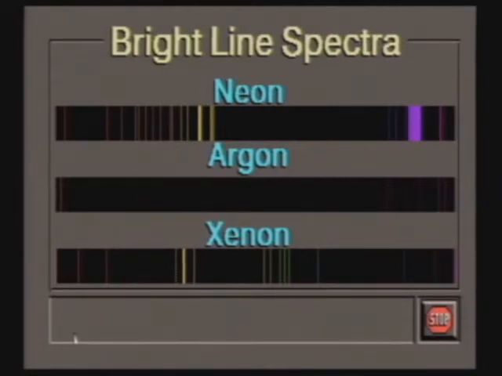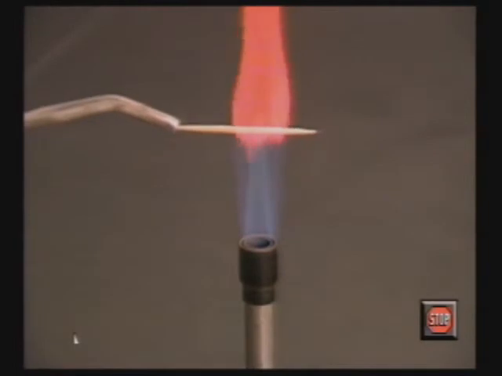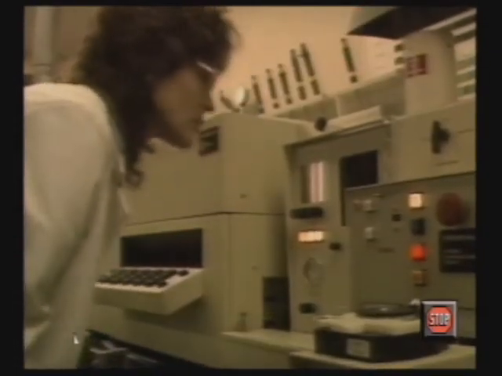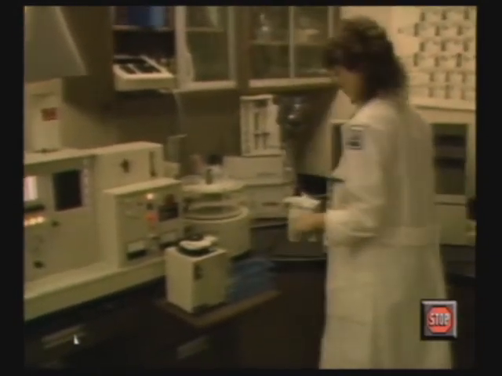Neon has unique spectral lines. So do argon and xenon. Different elements also emit specific colors when they are placed in a flame. Strontium radiates specific frequencies that we see as red-maroon light. Every element produces a unique fingerprint of spectral lines, like a barcode. This instrument, called a spectrometer, is designed to separate and analyze atomic spectra.